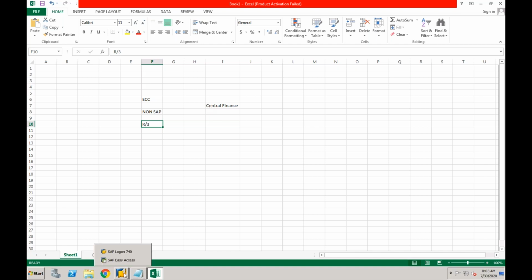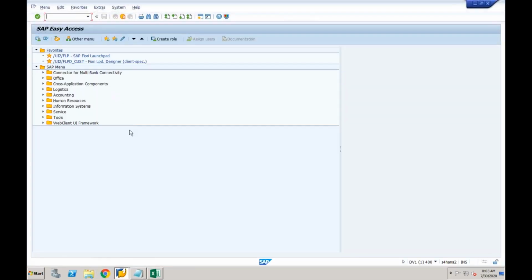Okay, so now let's think in this way. We are implementing a completely new central finance system, or maybe you can consider we are doing the rollout, because from the company code point of view it is going to be the same. Even here you can see there are already a lot of company codes created, so you can think in a new implementation way or rollout way, that is completely up to you.